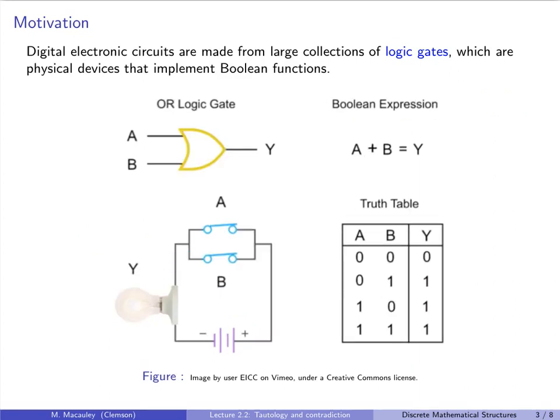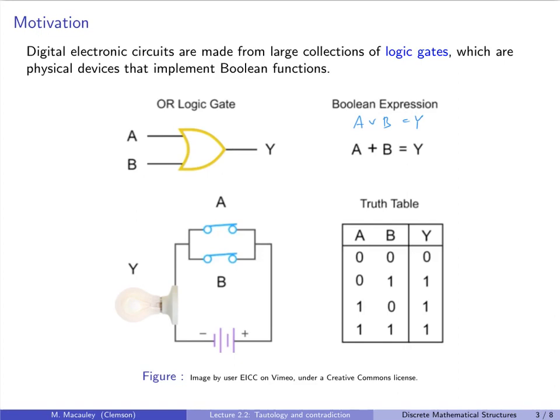We come to the OR gate next. Once again, we have a circuit with a battery and a light bulb that will be on if there is current flowing from one end of the circuit to the other. But now we have two switches that are in parallel, like this. So notice that all we need for the circuit to be complete is that one of these, A or B, must be in the on position. So that gives us a different truth table, one that we've seen before. In the previous lecture, we wrote this as the disjunction of A with B. So this V, or this wedge symbol, is equal to Y.